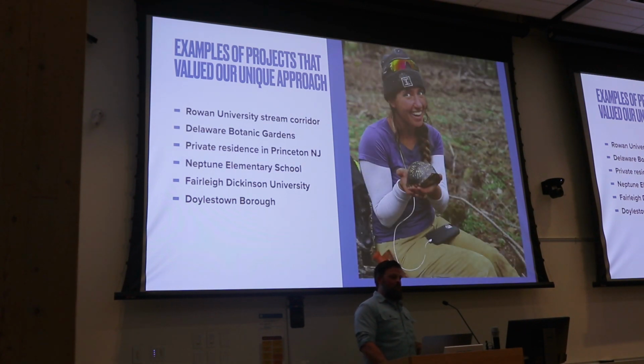And also, I think what's so neat about doing things by hand is that box turtle would have most likely been crushed by heavy machinery. So there's habitat being preserved and saved, and we're seeing it when we can go in and be light on our feet. It costs far more money and it's way more time intensive, but when you have the right client with the right budget, you can do those things, and it's exciting.